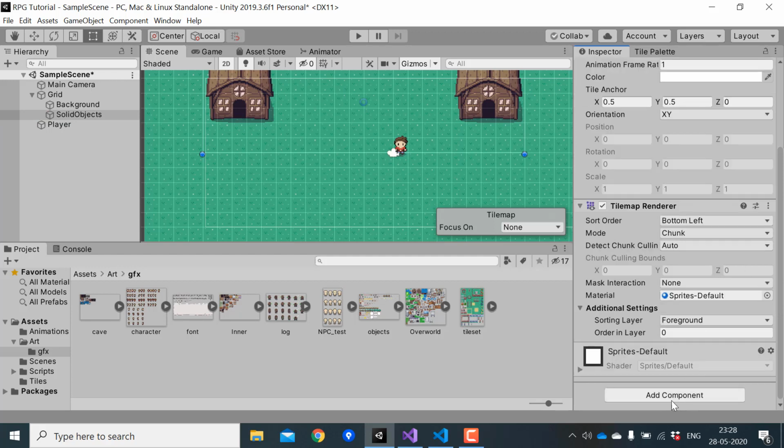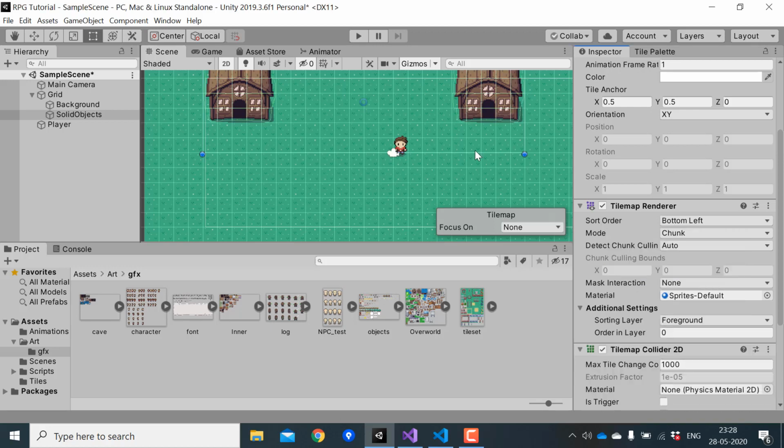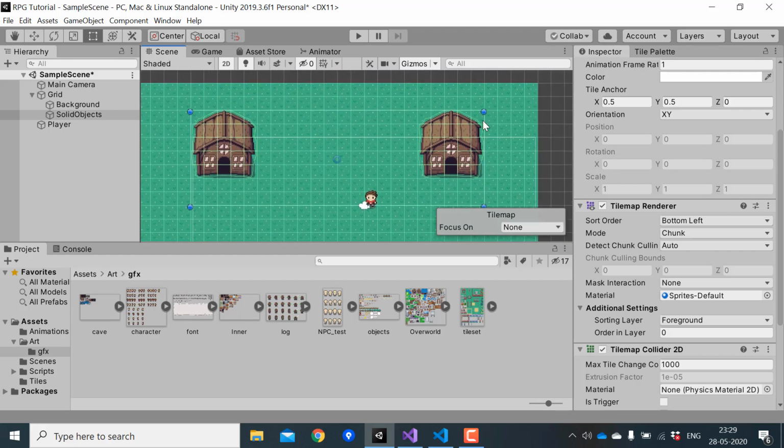Next, we'll add a Tilemap collider 2D to our solid objects tile map. Now you can see that there are many colliders in the scene. So this will work fine, but having collider for each of the tile is not an efficient way of doing it.